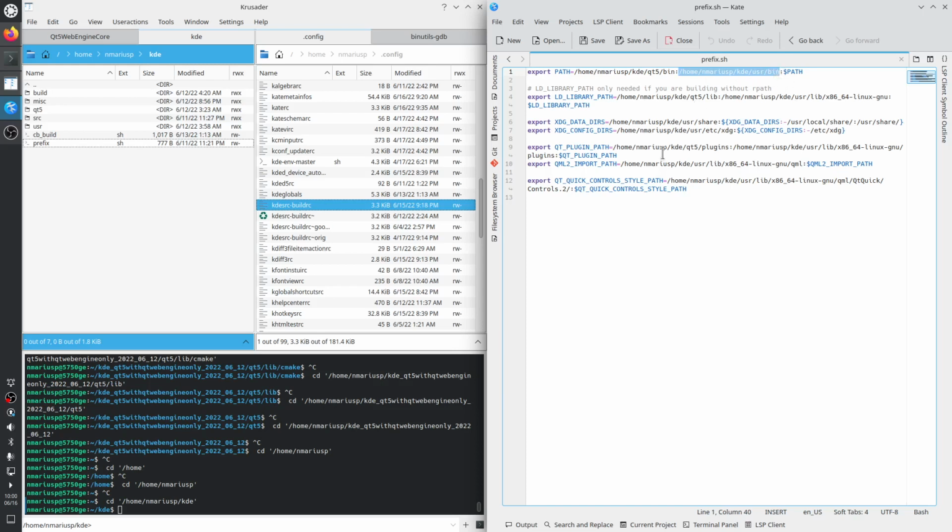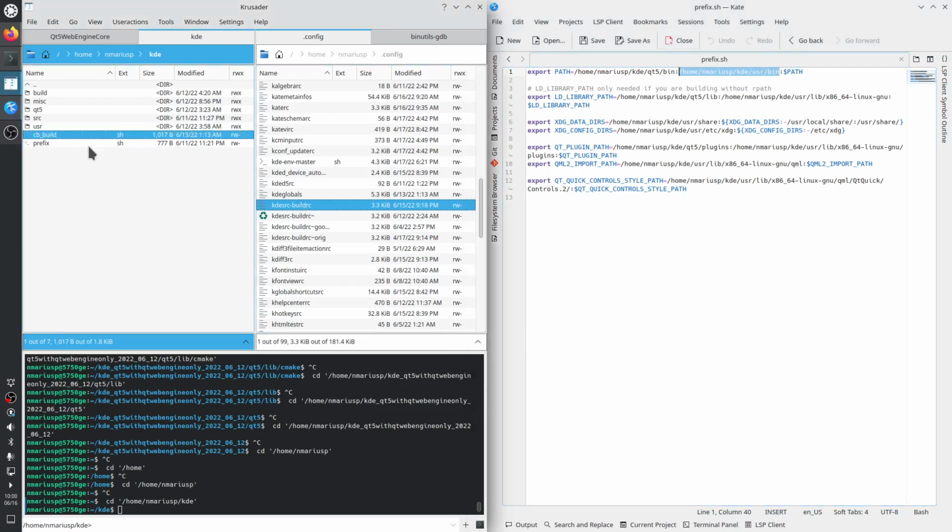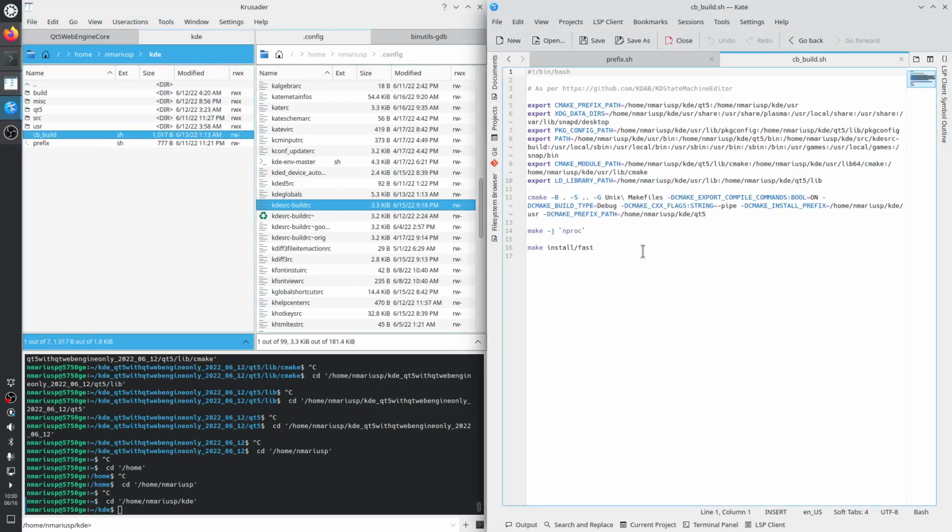Okay, and then we have another file which tells us how to build a module. This was for building modules which are not part of kdesrc-build.